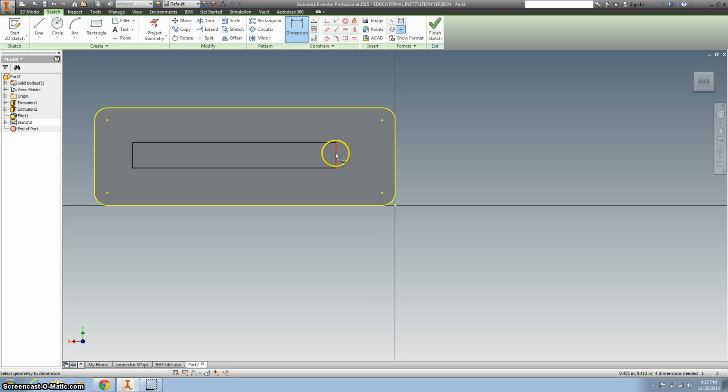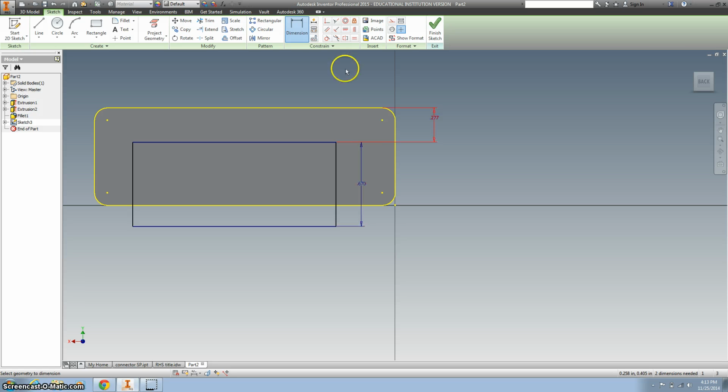And so let's dimension here to here, and also here to here. All right, I'm sorry about that. We want to actually delete this bottom one. So we want to click on it and hit delete. We want to actually dimension this side right here. So this side is going to be 0.67. You see it goes past.